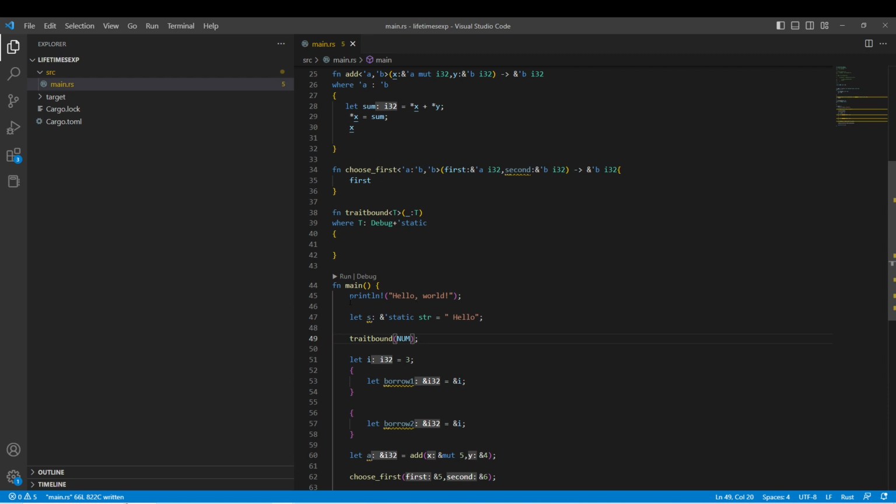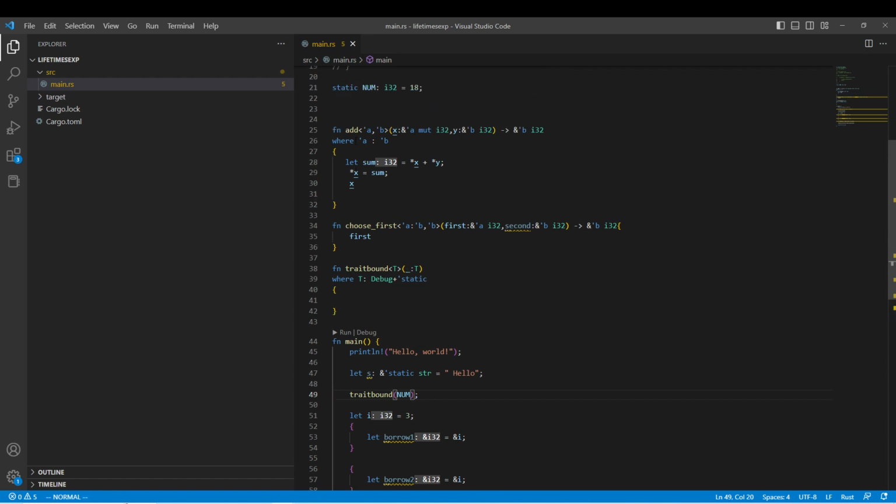Yeah, it's working. See, it's working. The lifetime of num is 'static, so it's working. And if you want to pass this, it should work because it has 'static. Yes, that is also working.